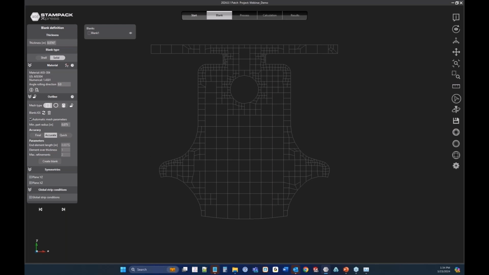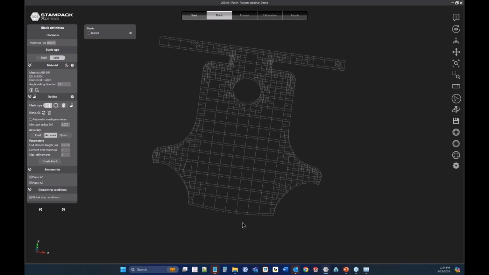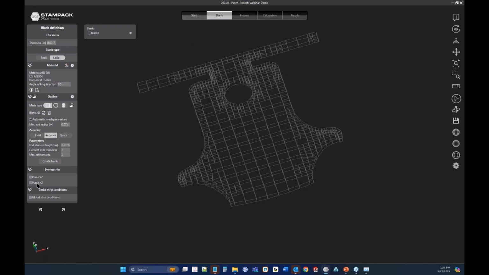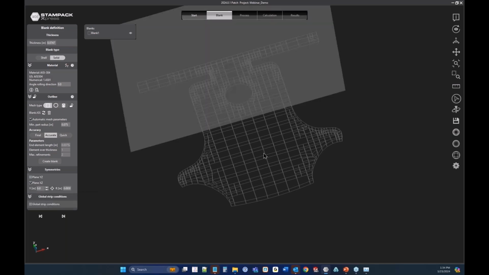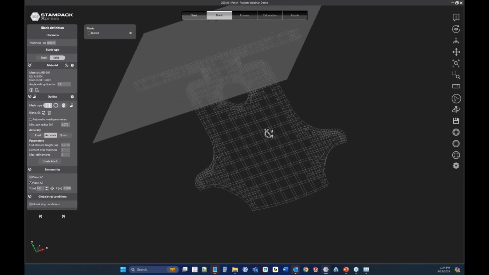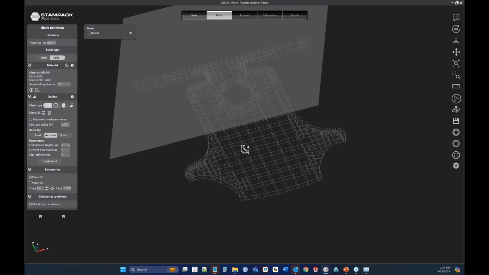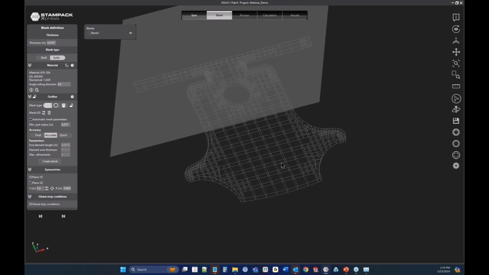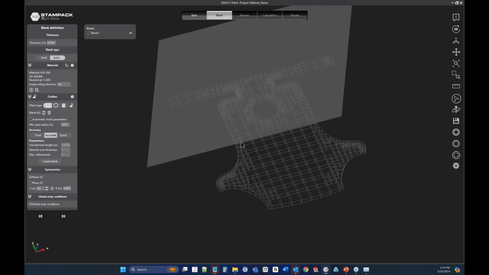And another thing that we'll be doing is we're going to be applying some symmetry to this file. We're going to be doing that along the Z and X direction. This is because this is actually a 2-out die, and what we have here is just 1/2 of this file. And to save on simulation time, you don't have to do the entire file to simulate it. You can just apply some symmetry and then let the software do the rest.